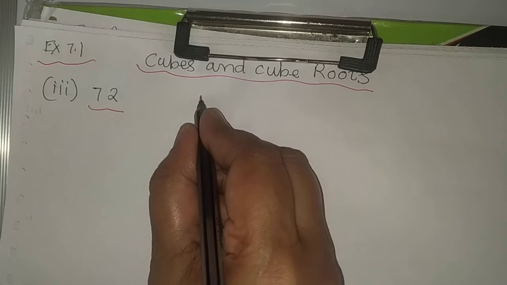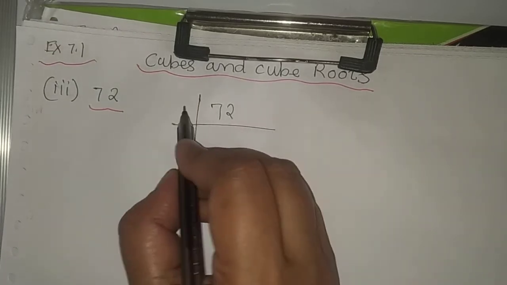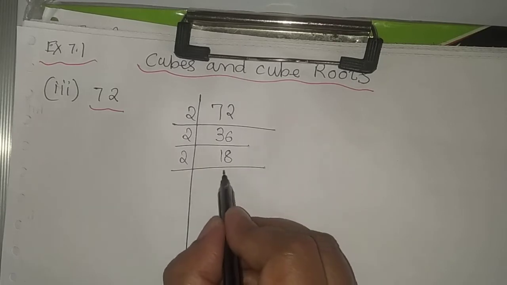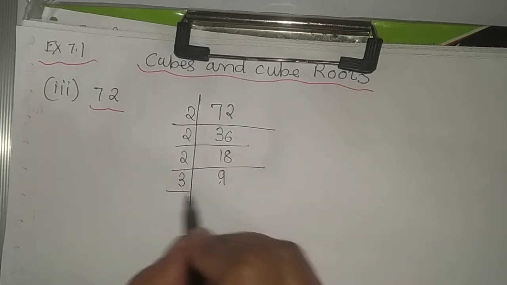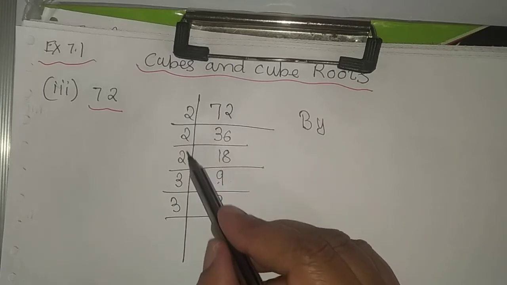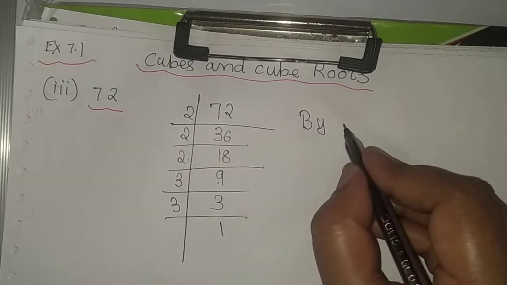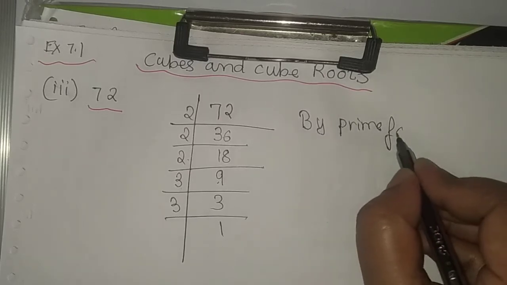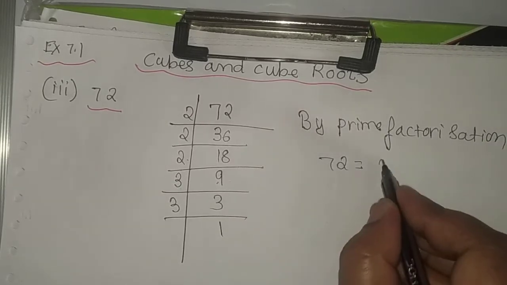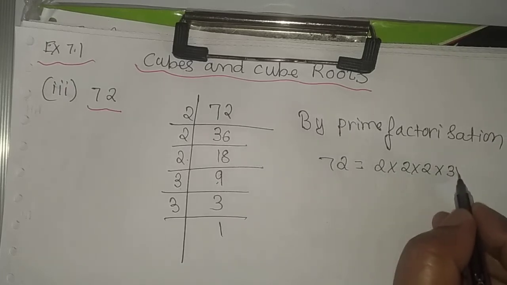This is the solution for the second problem. We move on to the third one. The third one given here is 72. So for 72, we see first step, same prime factorization. 72, we'll take 2, 36 times, then 2, 18, then 2, 9, then next comes 3 and 1. So next step we write how much we have got, that is 3 twos we have and 2 threes we have. By prime factorization, 72 is equal to 2 into 2 into 2 into 3 into 3.